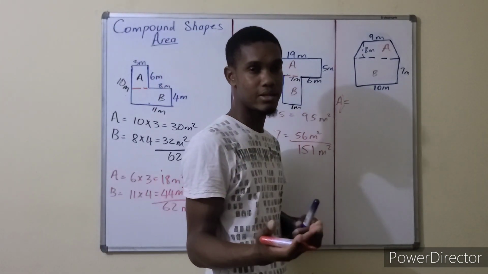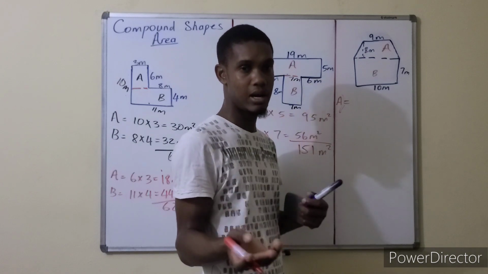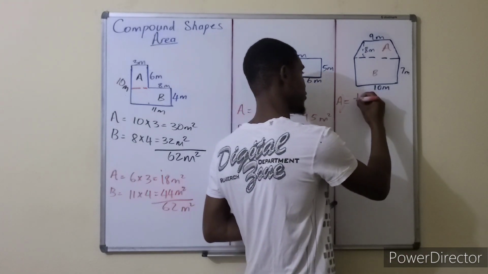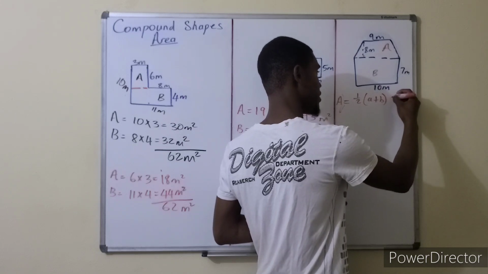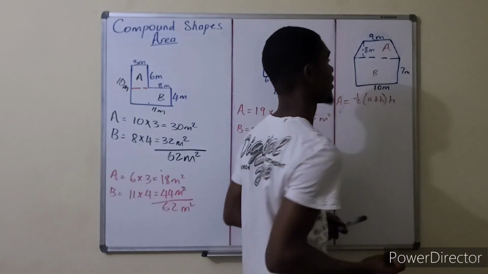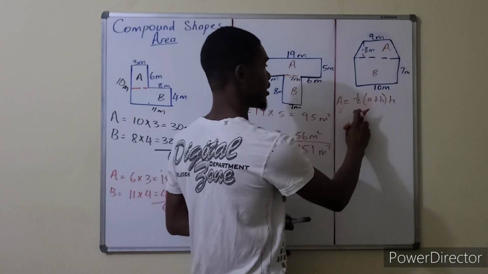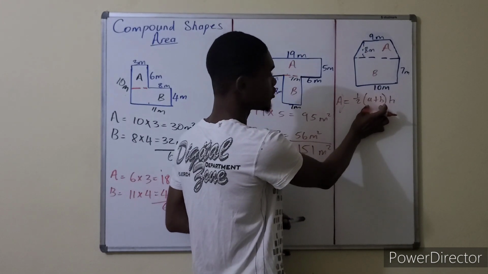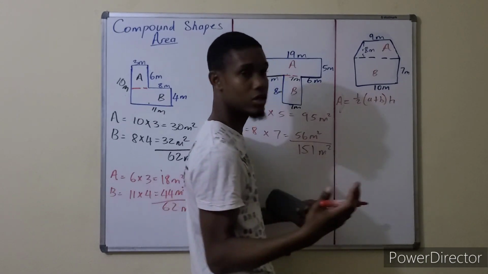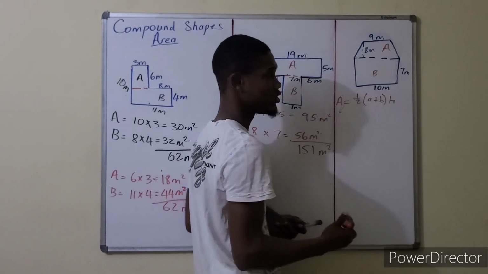You can literally write it or you can mentally have it and fill in the answers. So I'll literally write the formula first. That's going to be half (A plus B) times H. This is saying that it's going to be half of the two parallel sides of the trapezium being added, and then you'll multiply that by the height of the trapezium.